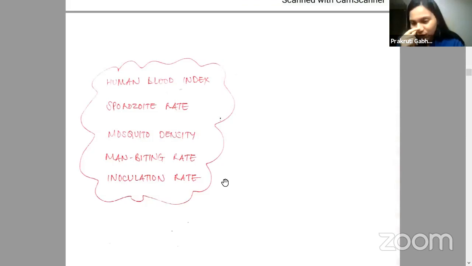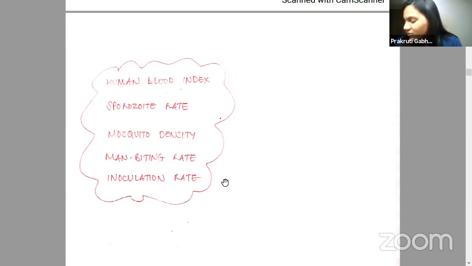Now, what is this concept of a man-hour catch? Suppose it's me and my friend, so it's two people, and we look for mosquitoes for 2 hours. Then the man-hour catch becomes 2 into 2, which is 4. So 2 men looking for 2 hours. And suppose the 2 of us manage to find 1 mosquito, then the mosquito density becomes 1 mosquito per 4 man-hour catch. So that is the basic idea of mosquito density.